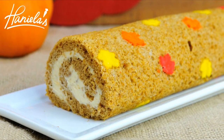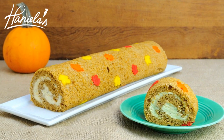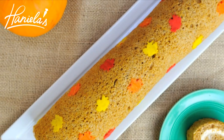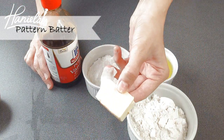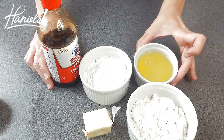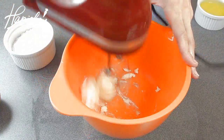Today we're gonna be making a delicious and super festive cake roll. This is a pumpkin cake roll filled with cream cheese, walnut, maple filling. So let's get started. To make the pattern for the leaves, you're gonna be needing room temperature butter, all-purpose flour, powdered sugar, egg whites, and a little bit of vanilla extract.